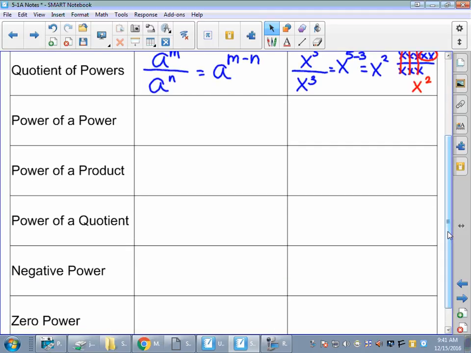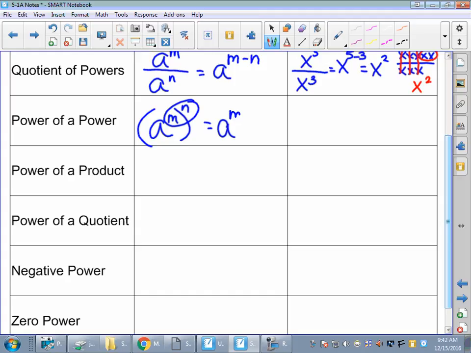Power of a power, you are raising a power to another power. And when you do that, a power to a power, we actually end up multiplying the exponents. It's the shortcut. I show you an example. X to the 5th to the 3rd power. That really means x to the 15th. If I were to expand that out, and you really think about what does it mean to take x to the 5th to the 3rd power, it means multiply x to the 5th by itself 3 times.